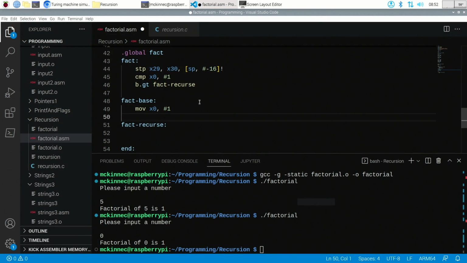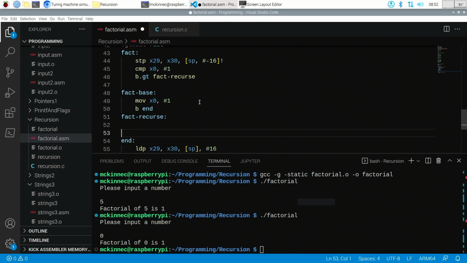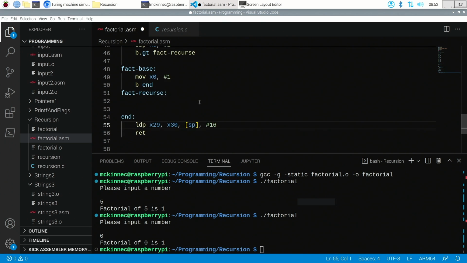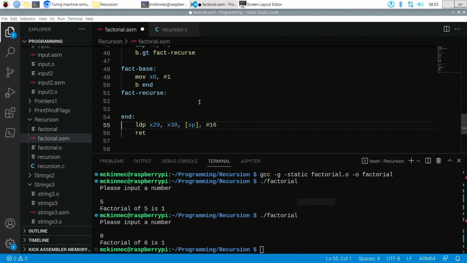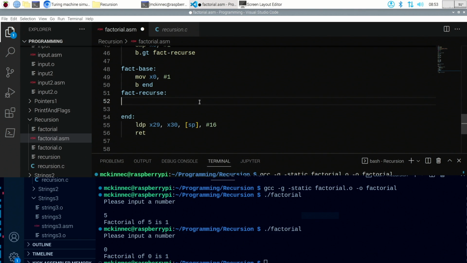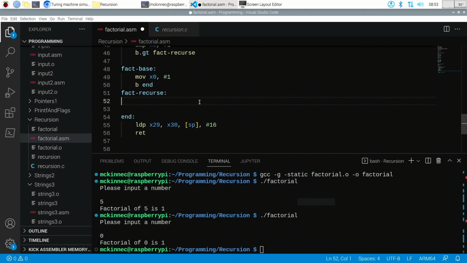Is there anything else I need to do besides return? Nope. So here I can branch to end, and that will skip me over the recursive case. I'll do the breadcrumb thing and return, and that's it. The base case is easy.